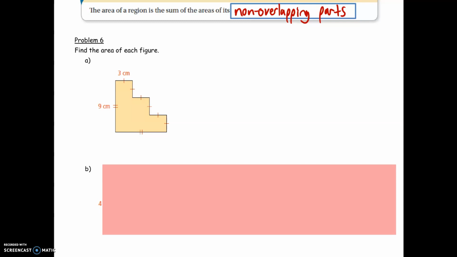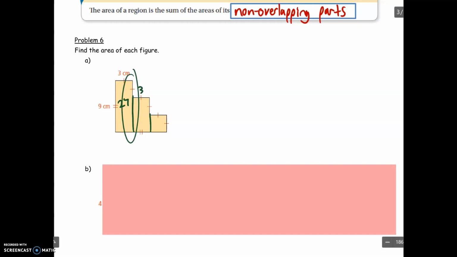So there are different ways to break this up, but one thing to consider is, let's say I just imagine this broken up into rectangles. This first rectangle, I'm already given the length and the width for that, or you can think base times height. So base times height for any rectangle, 9 times 3, is just going to make that 27. We do want to make sure we're using the correct dimensions if we broke up that rectangle in the center. Notice with our congruency markings, that's enough evidence to say that this is going to be a base measurement of 3, just like our base measurement could have been 3 for the first rectangle.